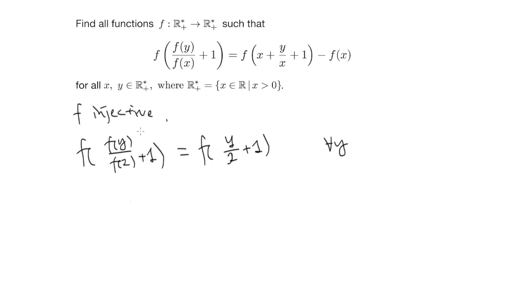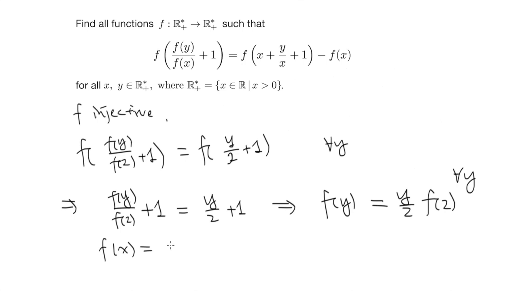So now we prove that f is injective and remind that by taking x equals to 2, we get this relationship for any y. This implies that f(y) over f(2) plus 1 must equal to y over 2 plus 1, which means f(y) equals to y over 2 times f(2). Since this is true for any y, this means that f is a linear function. So f(x) is k times x for some k. And indeed, we can verify that for any k larger than 0, the relationship holds and it is well-defined function on positive real numbers. And these are the solutions.